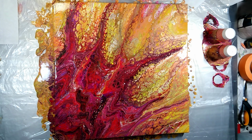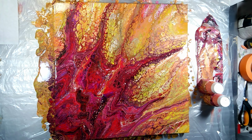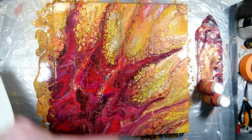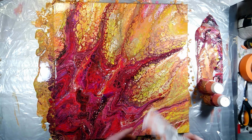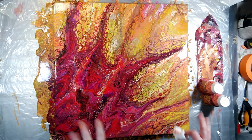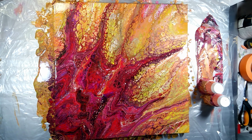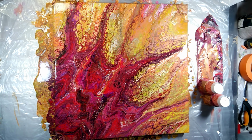Okay, everybody, so here we have it. I think I'm gonna dub this one Dante's Inferno. This came out 1,000 times better than I thought it would. It didn't make a mess, but here we go. 25 colors, 25 cups on a 20x20. Too bad I didn't have a 25x25, that would have been just perfect, but alas, we work with what we have, and here we go.